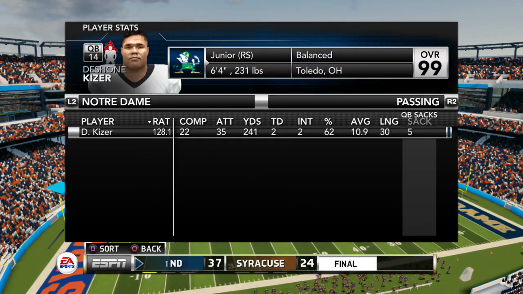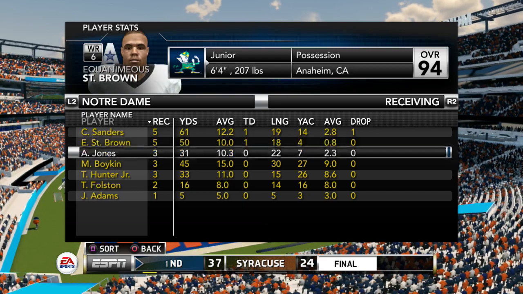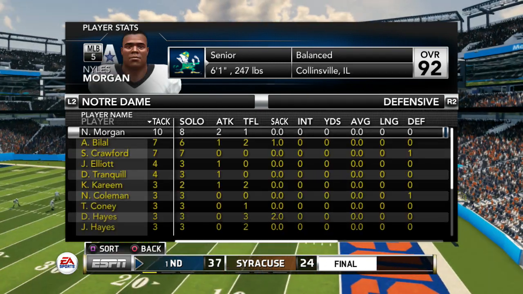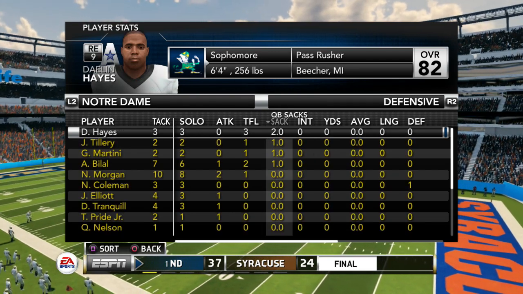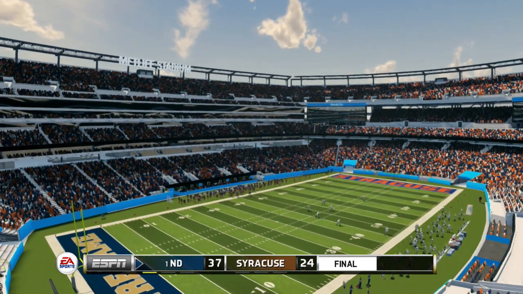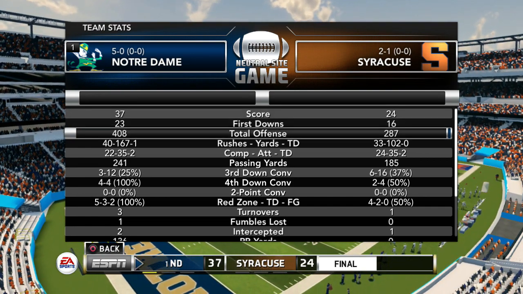Nothing really stood out here today, not in this one. Just kind of a workman-like grinder. Niles Morgan had 10 total tackles. Daylon Hayes had 2 sacks. Got a good pass rush. Nick Watkins got the 1 INT. 408 yards, a total offense of 287.